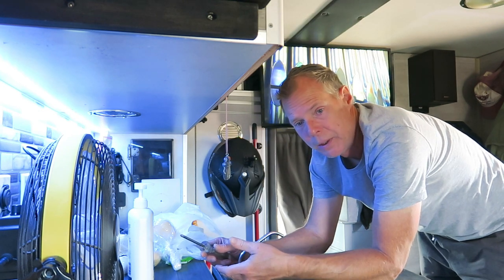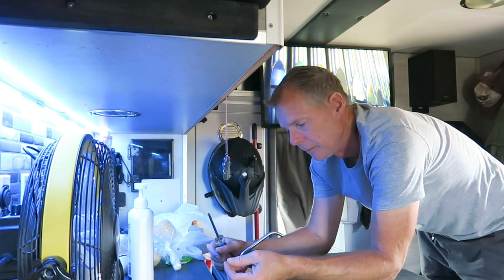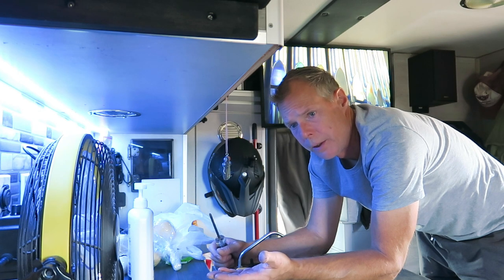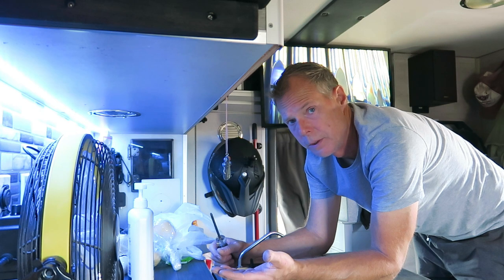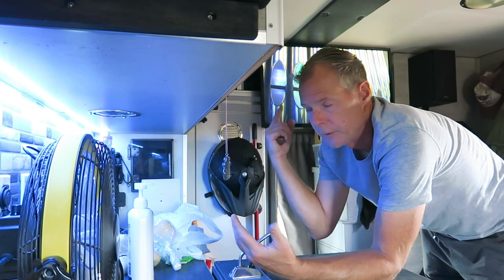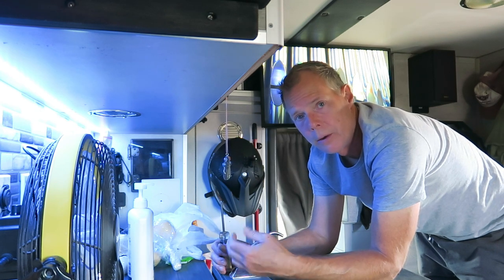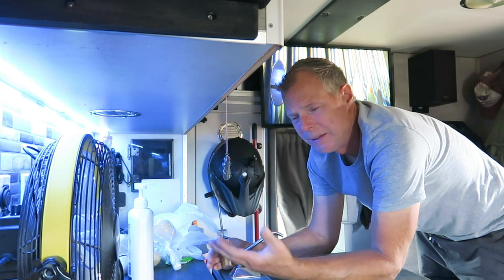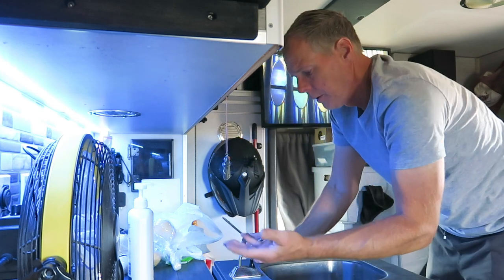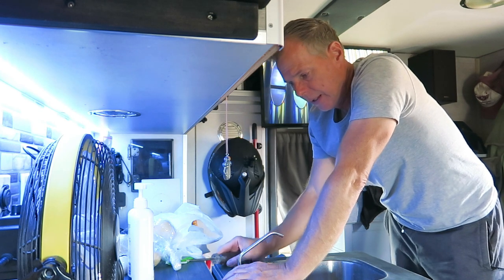So I come back here to put it in. I go to strip back the wire to put some new plug terminals on. And the wire, I used some pretty heavy gauge. It's 14 gauge wire, probably heavier gauge than is required. But I use a lot of 14 gauge when I'm running electrical items inside the truck. Low amp draw, but I'd rather have a larger wire than the thinner. And it's easier to work with as far as stripping back the insulation and crimping terminals on. So I had good, thick, quality wire. I could not strip it back. I had about 6 inches of extra.